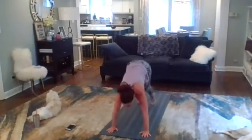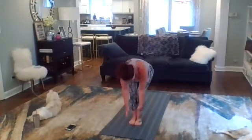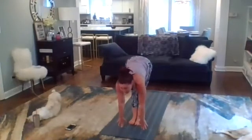Inhale, high on the toes. Exhale, top of the mat. Inhale, look up. Exhale, fold. Inhale, chair pose. Exhale, Samasthiti. Last time. Inhale, chair pose. Exhale, fold. Inhale, half lift.